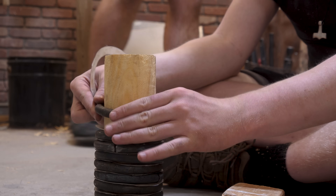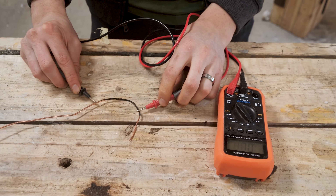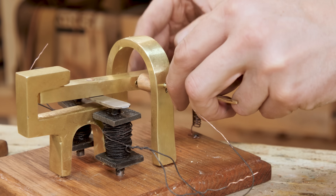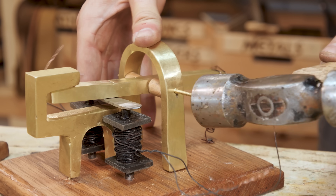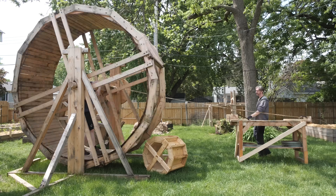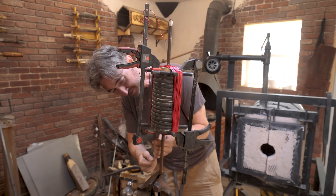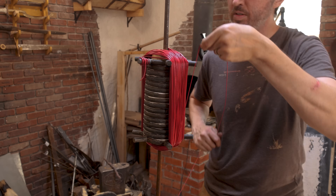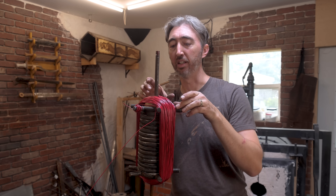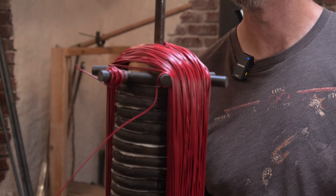Now to coil the rotor with insulated wire. For this generator we'll need nearly a mile worth of wire. We previously did a video on making wire from scratch and insulating it, which we used for our telegraph, but it was always a bit finicky — the last thing we want is to wrap all our electromagnets and realize there's a short somewhere. So to save some sanity we're going to use store-bought wire, sticking with 22 gauge, which seems comparable to some of the early generators. This is our first of three windings on the inner rotor. It took about an hour and a half to wind — I would recommend wearing gloves. We'll have another set here and another set here, plus four more coils for the field coil as well, so we're one-sixth of the way there. I try to keep the wires as neat as possible but each outer layer gets a little messy.